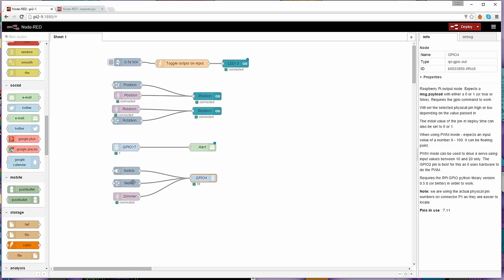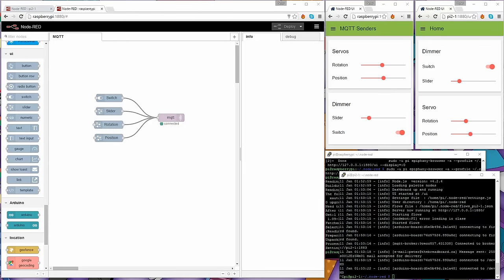Or the dimmer subscription, which means anything else that is sending a value to the MQTT server. This subscription called dimmer will also pick it up and apply it to the PWM output, which is what I was demonstrating to you before, when I was using my smartphone and other things to control the intensity of the LED. So the first thing we're going to do is just build up one of the Raspberry Pis and get the local control working.